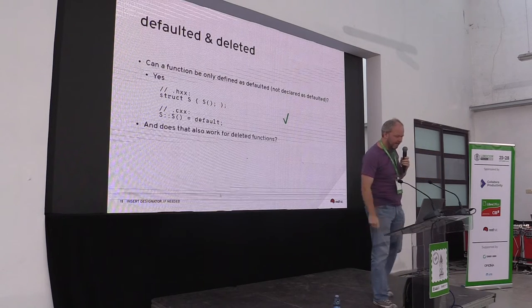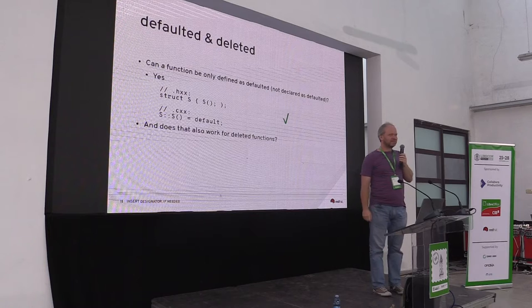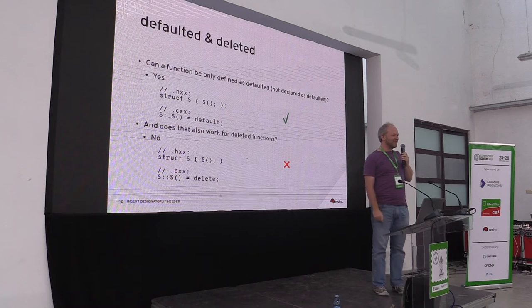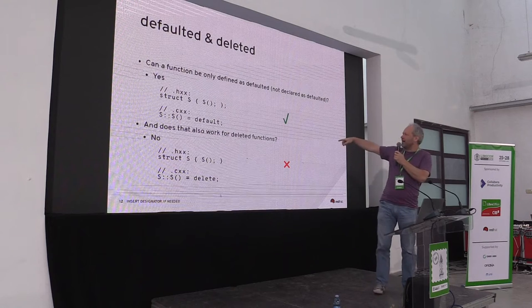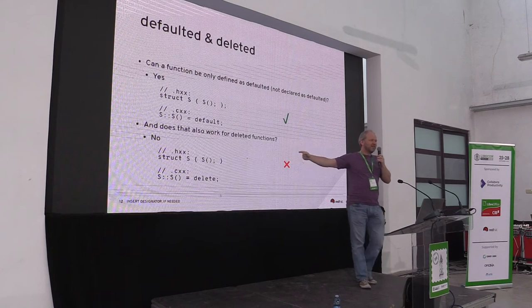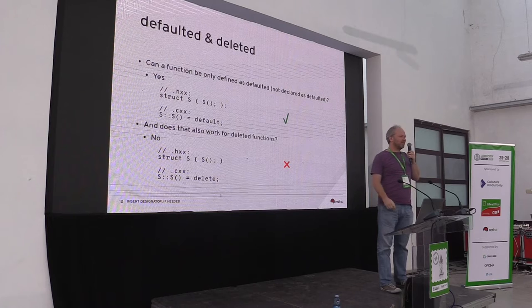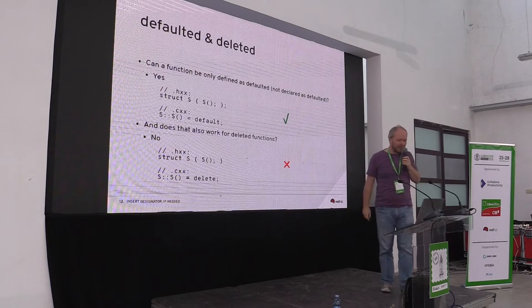The other way around, does that also work for deleted functions? Why not? No, it doesn't. A deleted function has to be declared as deleted, or defined as deleted, on the first declaration. Full stop. And it kind of makes sense, because if the compiler only sees the include file, then it has no idea that it is deleted, so it would generate a call to it. And in the meantime, the call would go nowhere. So that would be the old trade-off. In the old days, before deleted functions, what we did was declare functions but never define them, and the linker would complain about the calling. And in this scenario, it's the same.